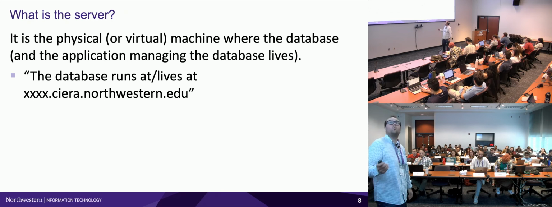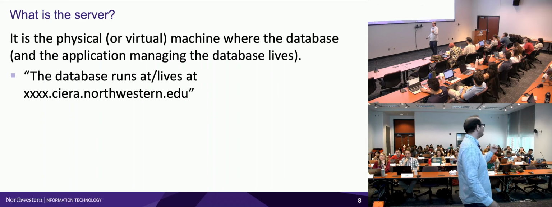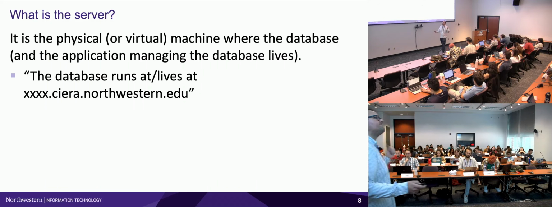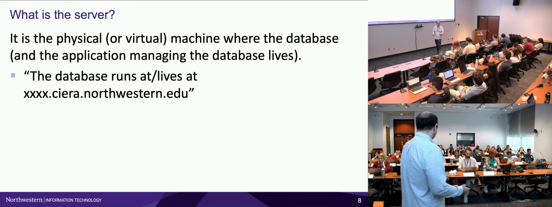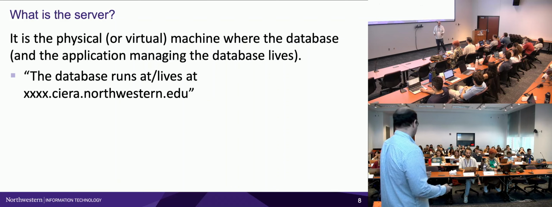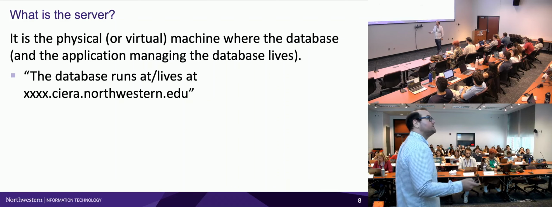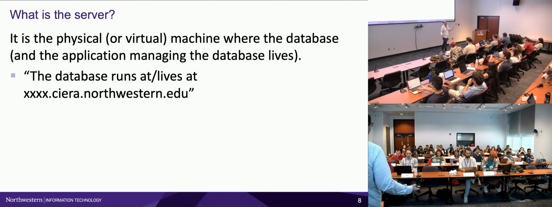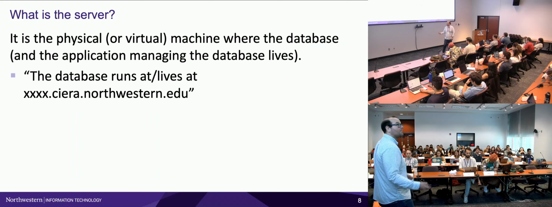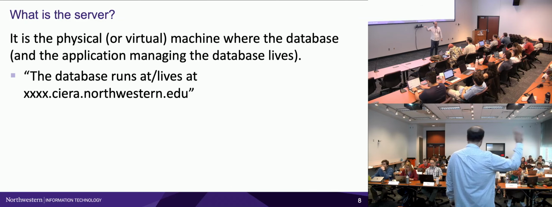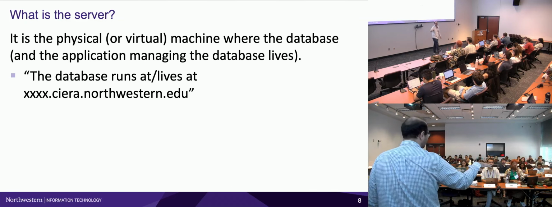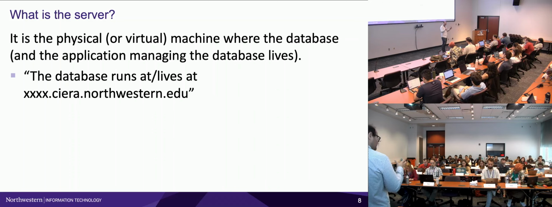Okay? So, what is the server? Someone might say, hey, I got a database server. It is the physical or virtual machine where the database and the database management system actually live, where they're actually running. So someone might say, hey, I have a database that runs on mydatabase.sierra.northwestern.edu, which is some virtual machine that is somewhere, in this case, at the Northwestern Data Center. And that's the physical, or in this case, virtual machine that the database runs on.